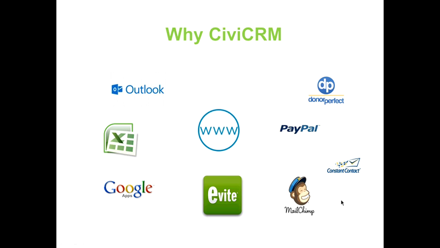And then if you are using an external application such as Constant Contact or MailChimp to send out your newsletter, then you will have another database with contacts, with the mailing address and emailing address. And if you are accepting payment online on your website using, for example, PayPal, you will have another piece of database with different contacts, with the names of your donors, the amount of the payment and the date of payment. And if you are also using a donor database such as Donor Perfect, then you have somewhere another database with some other kind of data.